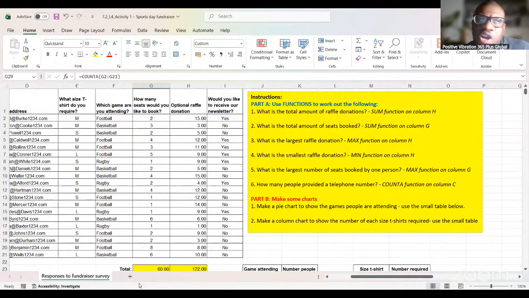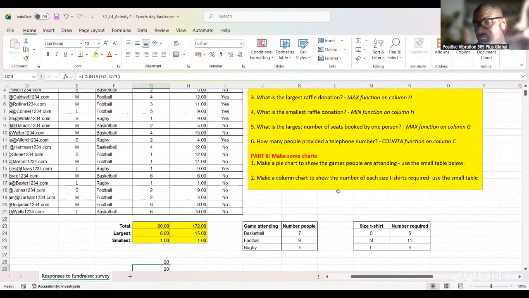You need to learn how to enter data into cells as we have done. You need to know how to use formulas, you need to know how to use functions, and you will also need to know how to generate charts.